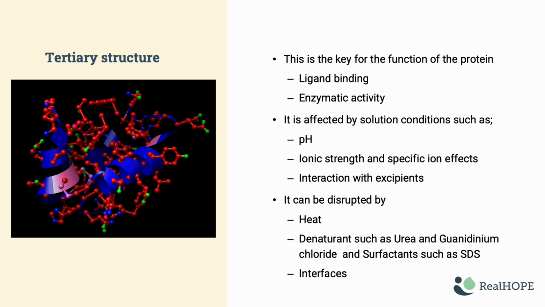Protein's three-dimensional structure can be significantly affected by the surrounding solution conditions. Three key factors include pH, as the acidity or alkalinity of the environment can alter the protein's charge distribution, affecting its folding and stability; ionic strength, as the concentration of ions in the solution can influence electrostatic interactions within the protein. What ions that are used is also important, as the protein can interact, for example, with divalent ions.